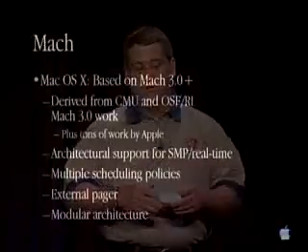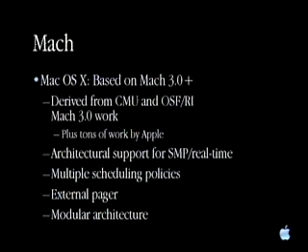Mach also has built into it, because it's responsible for managing the processor resources, the capability of supporting multiple scheduling policies. For example, built into the Mach that ships with 10 is the ability to schedule either real-time scheduling, fixed priority-based scheduling, or time-sharing-based policy scheduling. And there's actually the ability to support other types of scheduling policies within the system.